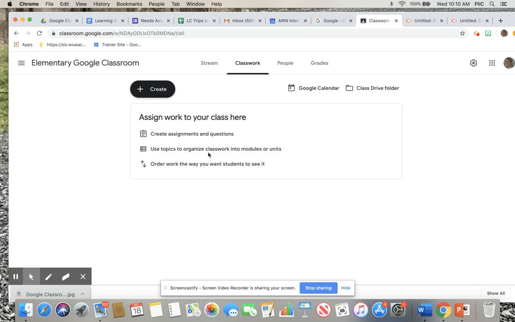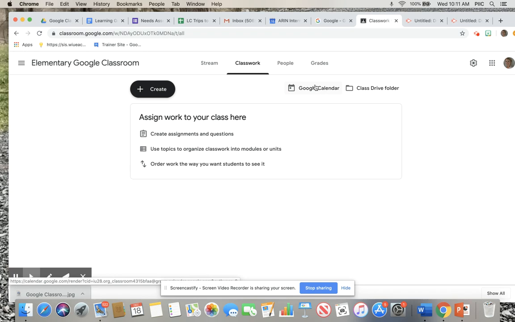So if you want students to interact and complete work and turn it in the Google Classroom, this is where you will start managing that workflow. The nice thing is that anything that you assign in here will show up in your Google Calendar. It'll also show up for the students. With elementary students, I'm not sure how useful that is. In the high school classroom, the students use that function a lot.